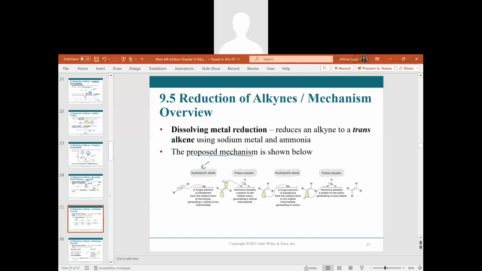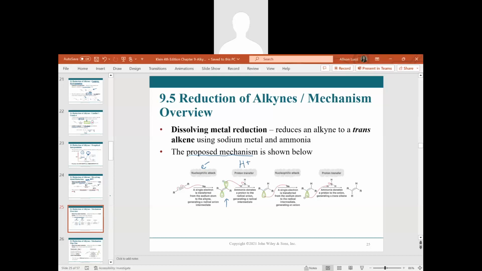One of those triple bonds breaks, and we end up creating this radical, right? Because we see a single electron here, anion, because we have a lone pair. So this is what's termed a radical anion at this step here. Then we move a proton. In this next step, we have a proton transfer.